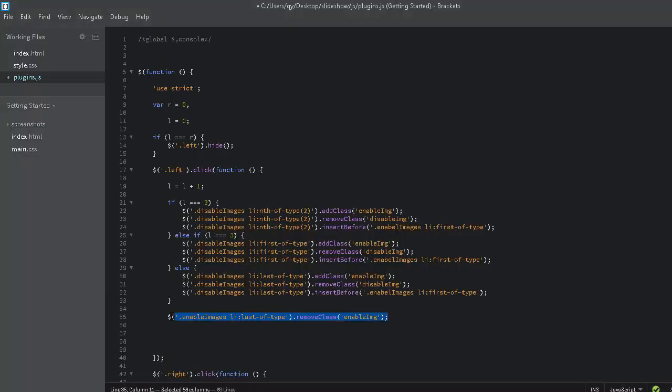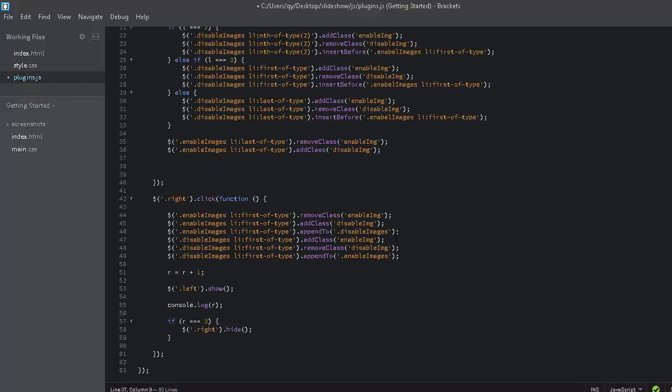So I will add the selector last of type and add class disable image, and finally append it to the disable image.